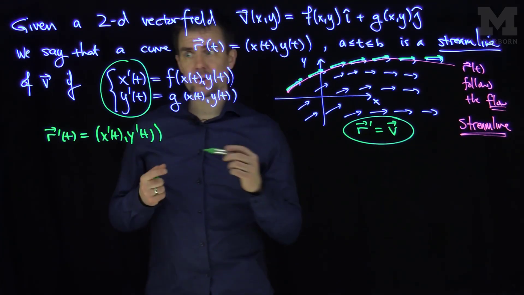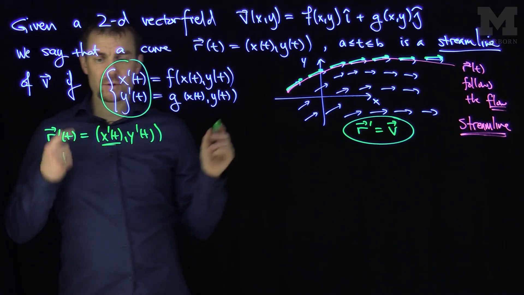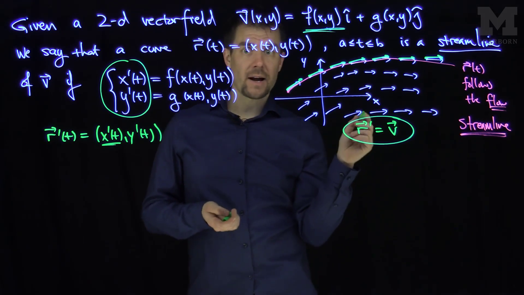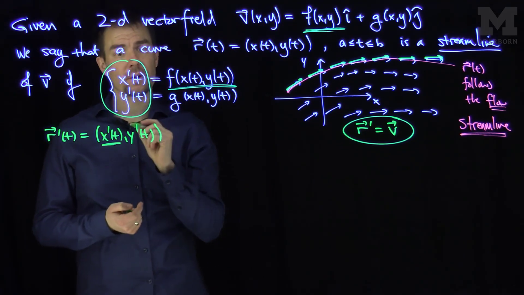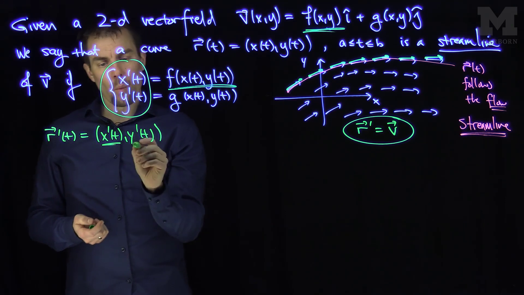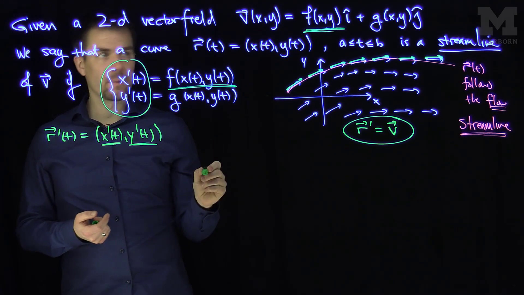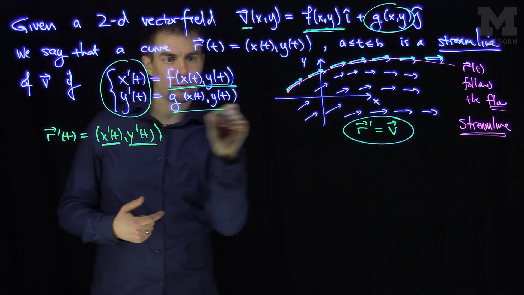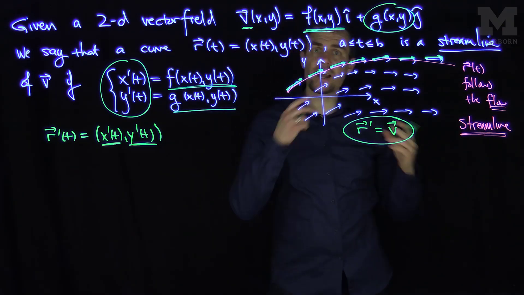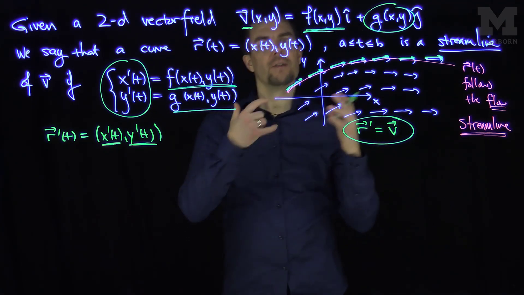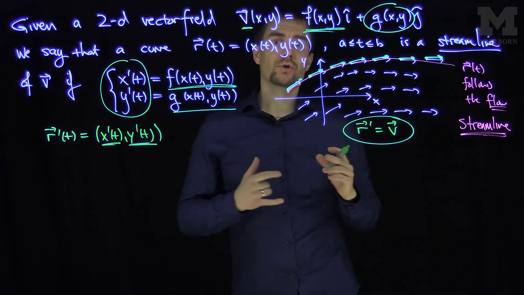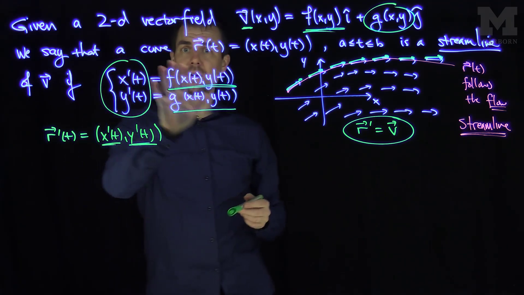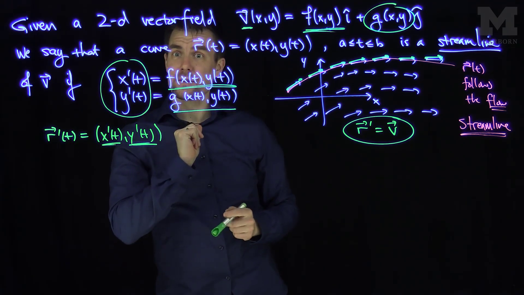What does this equation say? r prime is (x prime(t), y prime(t)). The x-component of velocity, x prime of t, equals f of x, y on the curve; and the y-component, y prime of t, equals g on the curve. That's what the analytic condition implies. The analytic condition is less visually appealing than the streamline picture in the x-y plane. To find streamlines, you must solve a system — call it system star — of ordinary differential equations, which in general is nonlinear and only explicitly solvable in special cases.